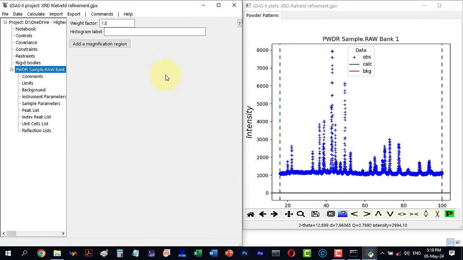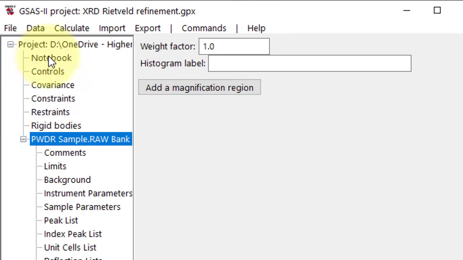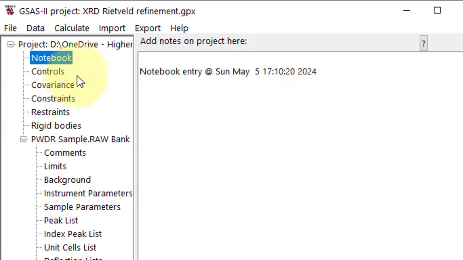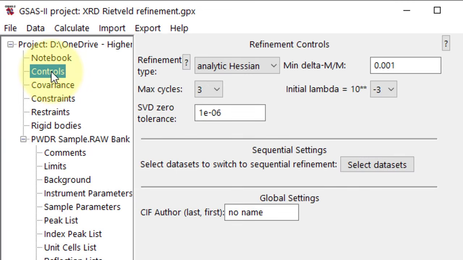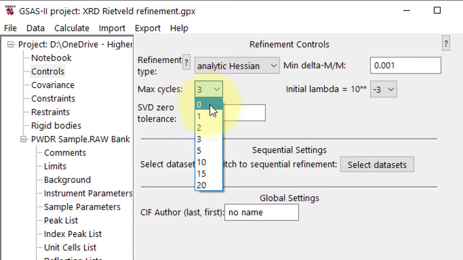So, in this video, I will simplify the basics of this topic. It is very easy to do. Now I will navigate to the data section. The first thing I will address is the notebook, which contains information and controls. Inside the control section, I will focus on the maximum number of iterations, which is set to 10. We can increase this number, but let's keep it at 10 for a reasonable iteration. Then we will leave all other parameters unchanged.